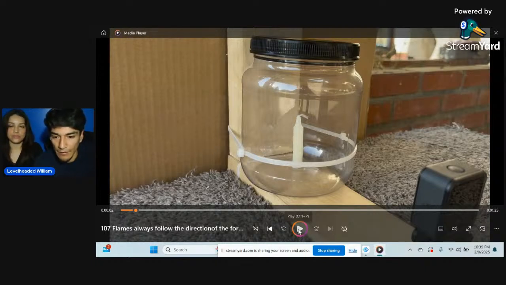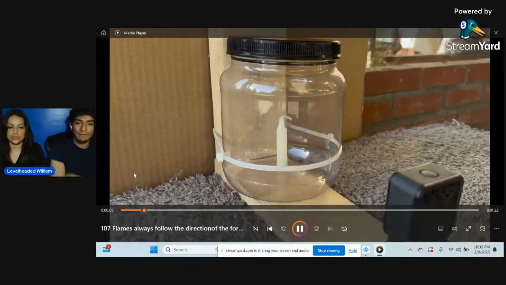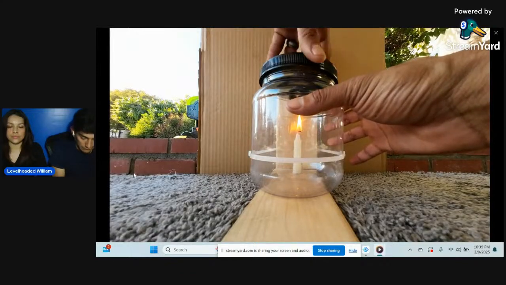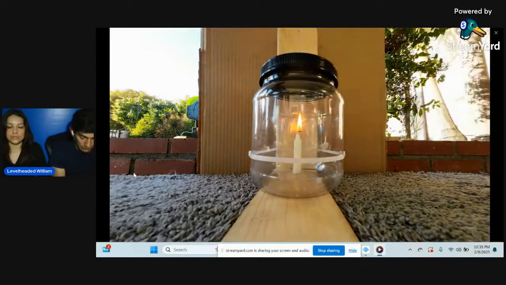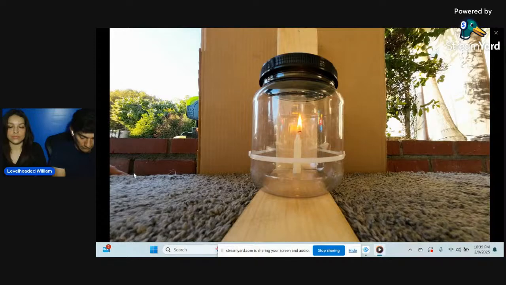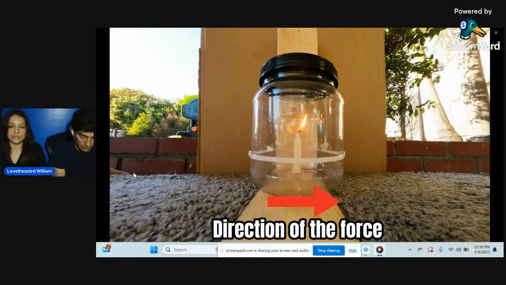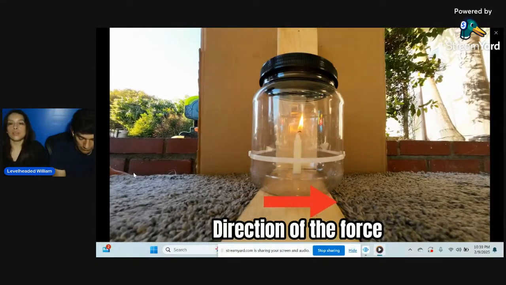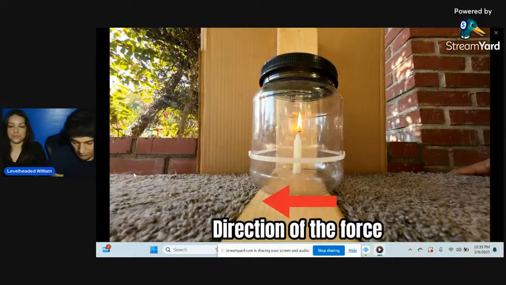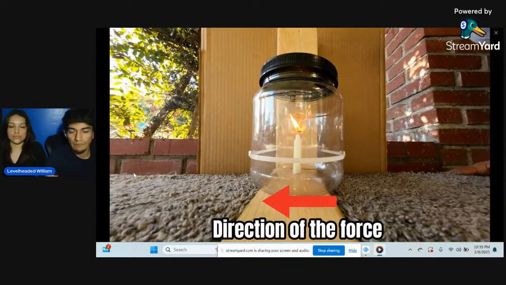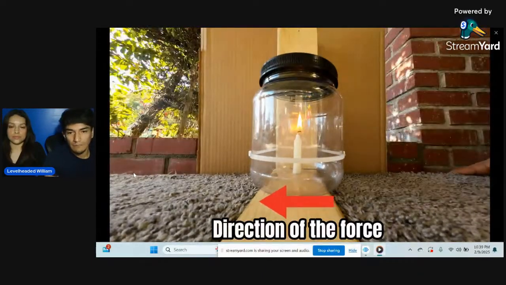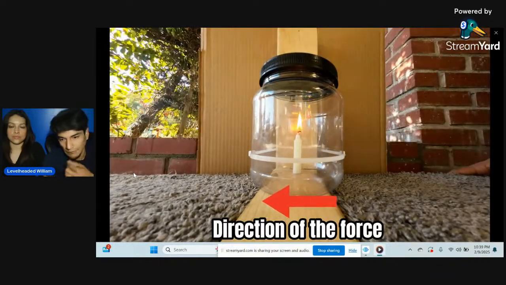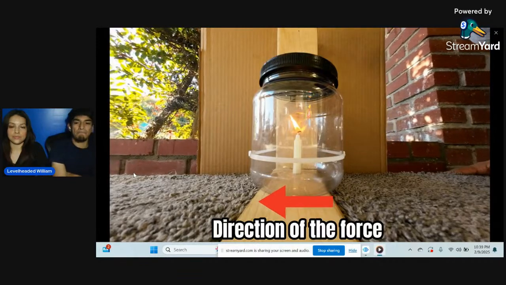Just let us know. Flames always follow the direction of the force. Flames are less dense than air, so depending on the direction of the force pushing on the air, that will also determine what direction the flames get pushed. For example, when I have a flame in a container with air surrounding it, as soon as I apply a force to the right, there's a greater compression of air to the left that is then able to push anything that's less dense, like the flame, in the same direction as the force. When I apply a force to the left, the greater compression of air to the right is then able to push the flame to the left. This can be demonstrated and repeated 100% of the time. The flame will always get pushed in the same direction as the force.